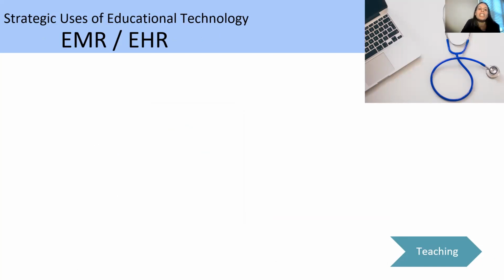Strategic uses of educational technology with regard to the EMR, EHR is a big one for our learners in the healthcare profession. And some ways to think about how we're going to have our learners use electronic health records is, to what level will they be involved? How will they be involved? What's going to be permitted? And what are you going to advocate for? So will they have access to the EMR, and what type of access is like the biggest, grandest question.